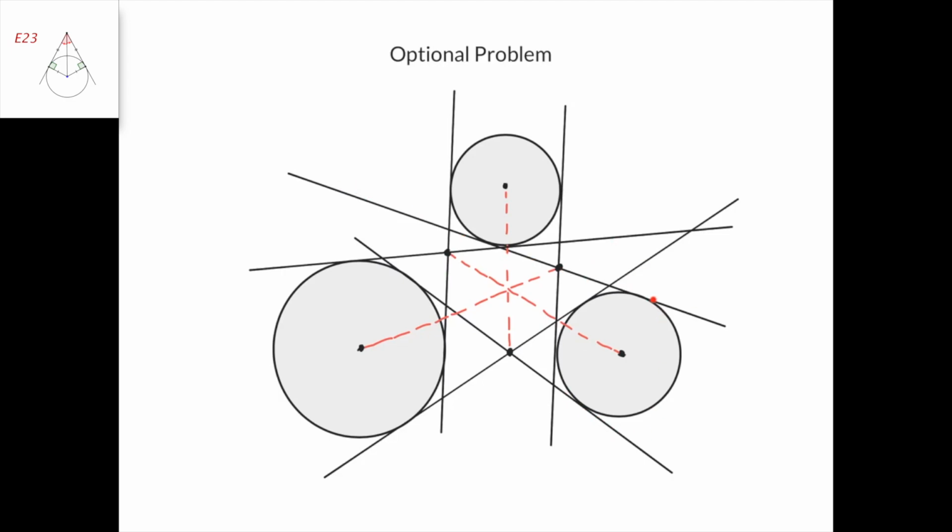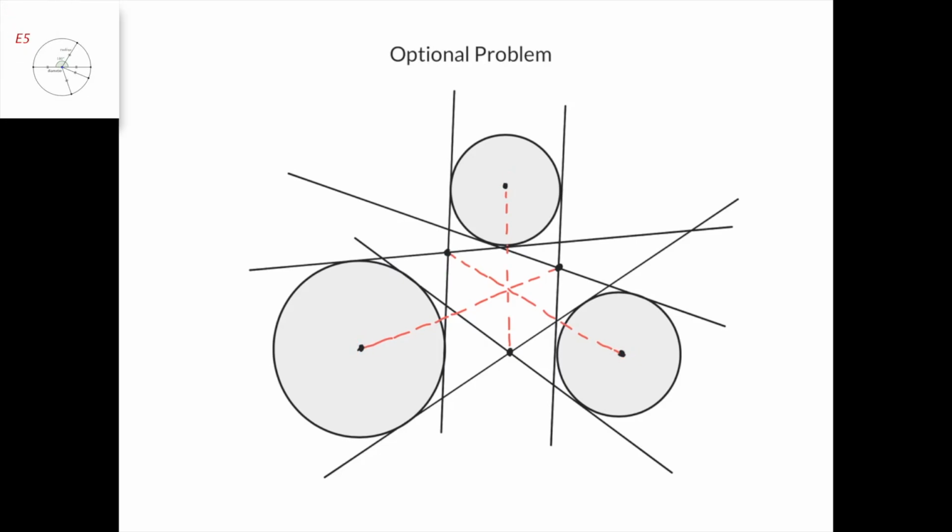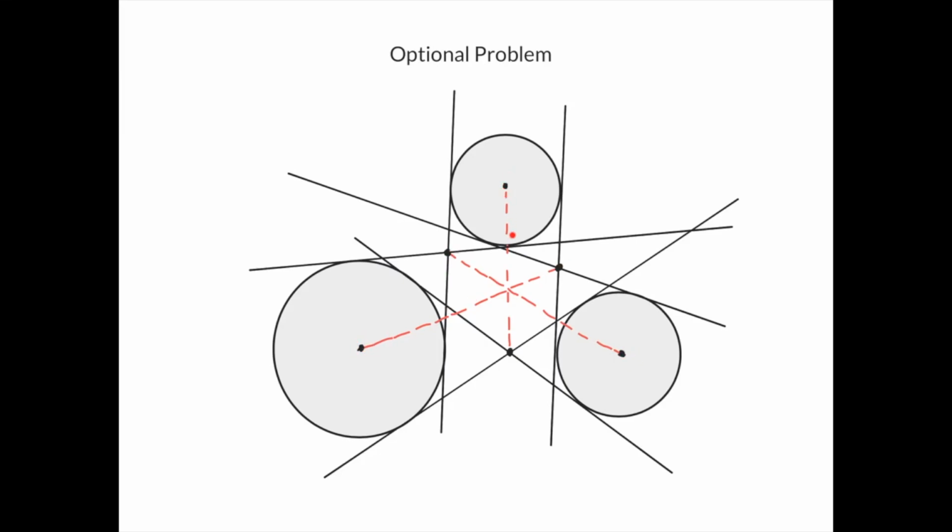Similarly, we construct this common inner tangent line to the two circles, and then this one, and then this one, and this one, and this one. These points here are the intersection points of the three pairs of inner common tangent lines with respect to each pair of circles. For example, this point is the intersection point of the two inner common tangent lines with respect to this circle and this circle. We need to prove that if these are the centers of the three circles, then this line, and this line intersect at one point. And here's the solution.